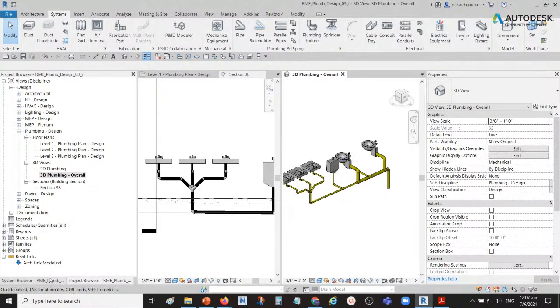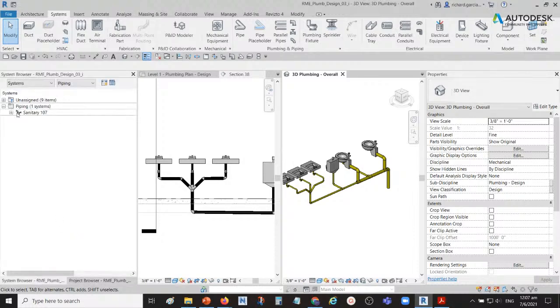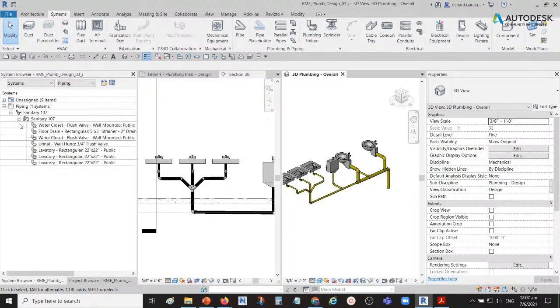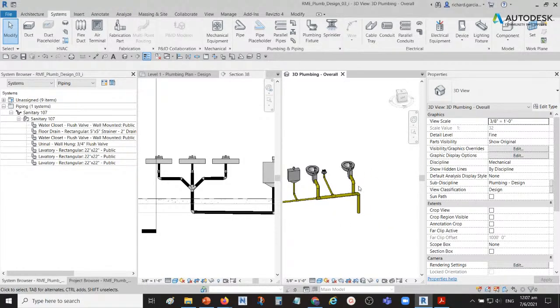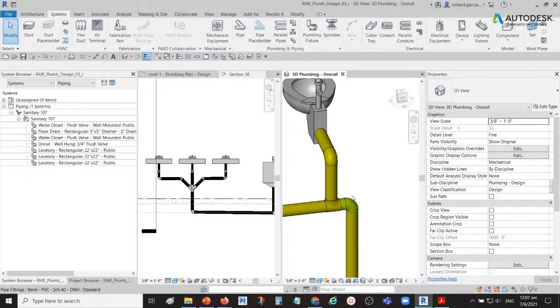And you will notice little by little for your system browser, it's now updated here, right? So there's your connectors there for the sanitary. Okay, and then you can also specify or modify this one.